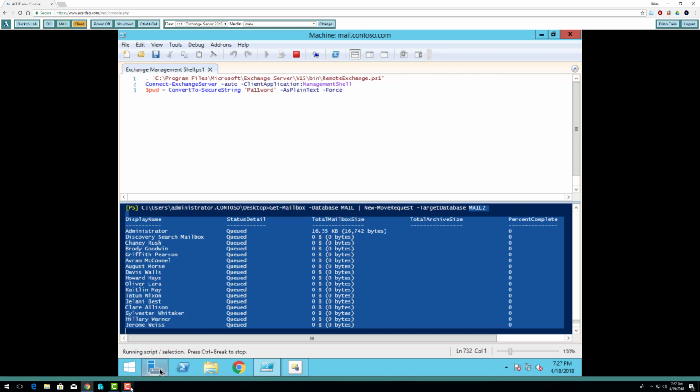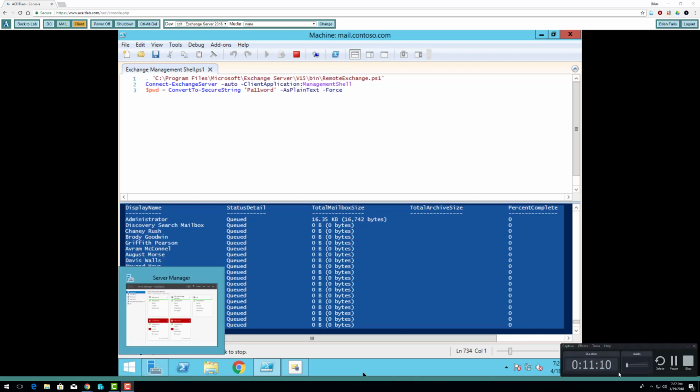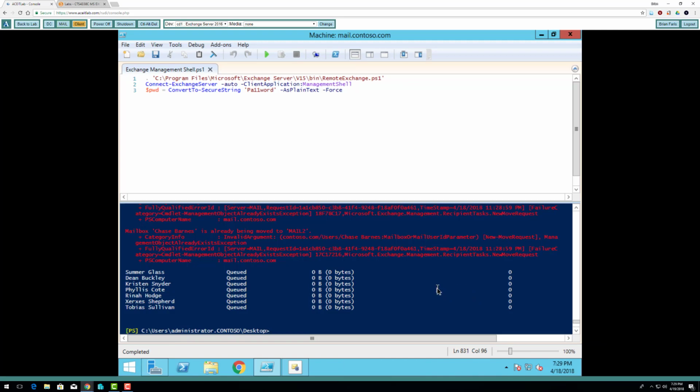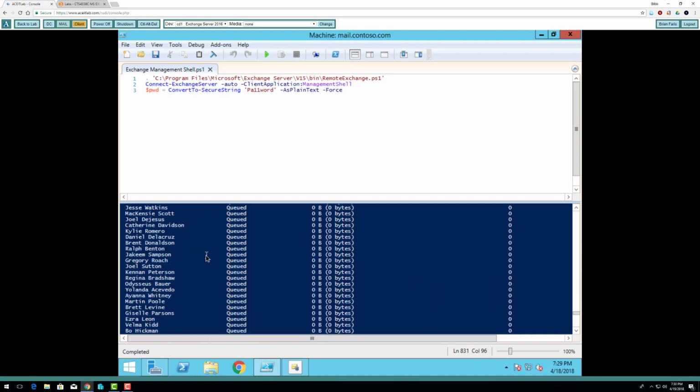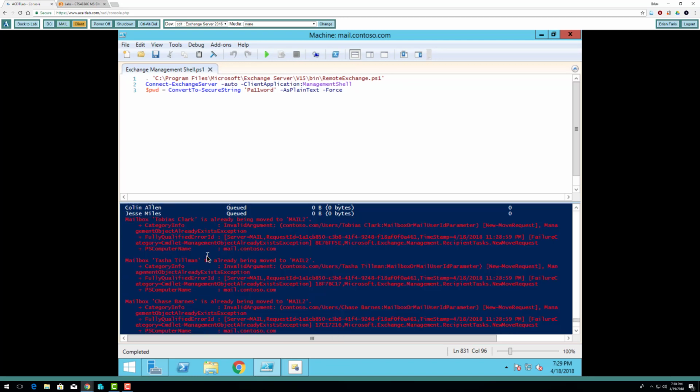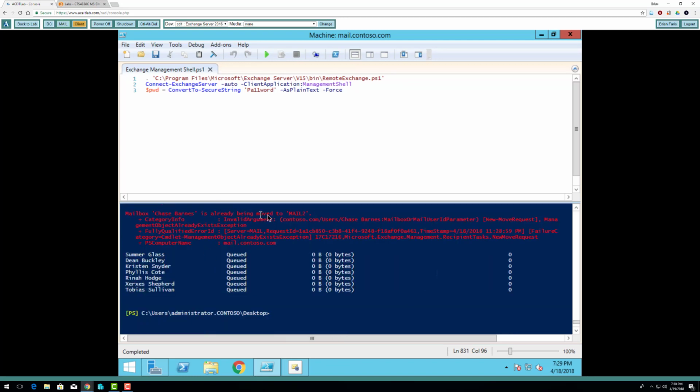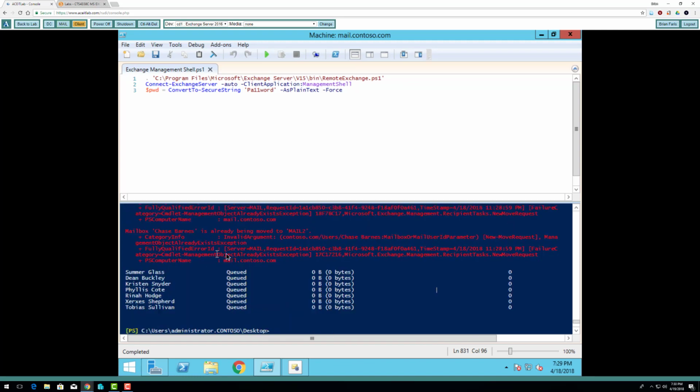I'm going to pause this while it goes through the list. Okay, that one mailbox was already in the process of being moved, but for some reason it was still showing up as being in the mail database. So those are the accounts I just moved.